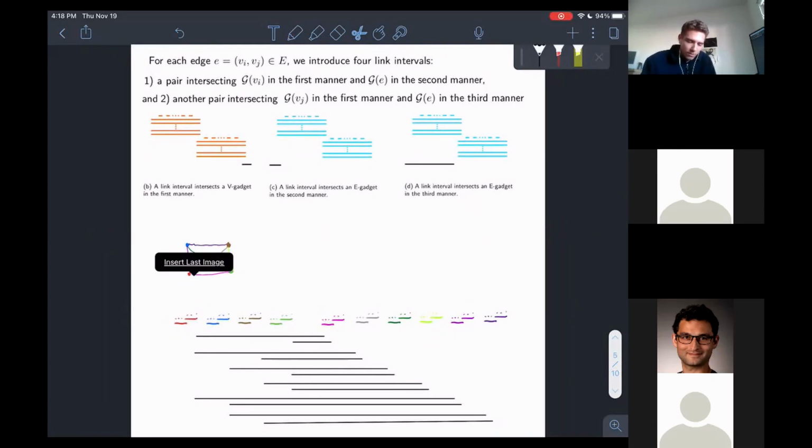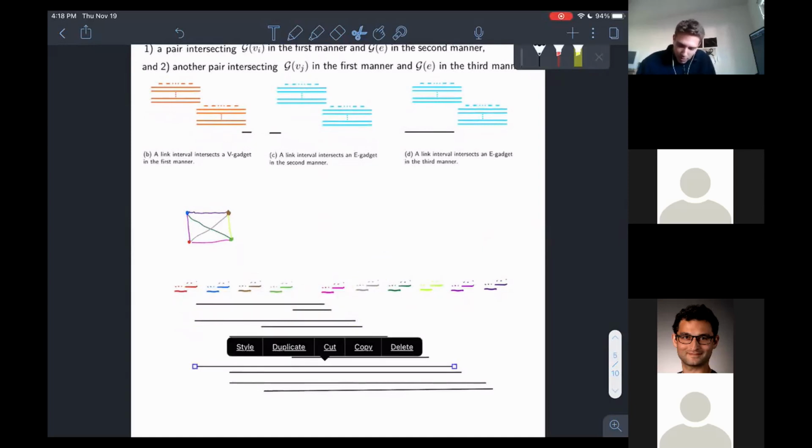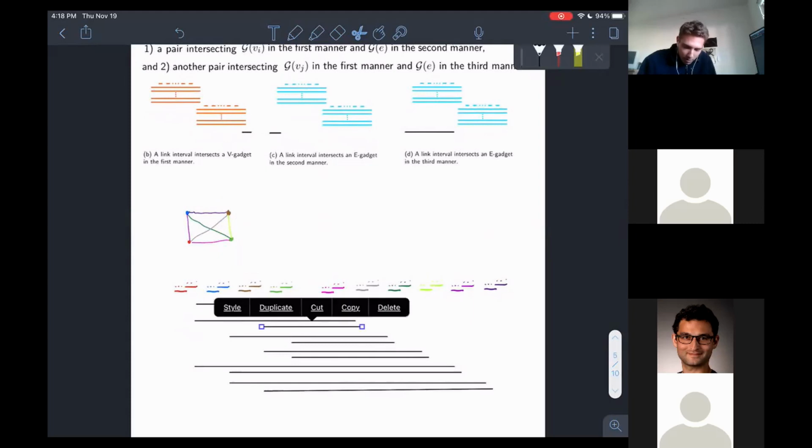Like this red vertex right here has a pink edge, a gray edge, and a purple edge. So we can see it has a link interval that goes to this pink one, one that goes to this gray one, and one that goes to this purple one. And this brown one has a link interval that goes from the brown to the gray, because there's a gray edge, and then brown to purple. Every single V gadget has some link interval that connects it to an E gadget.